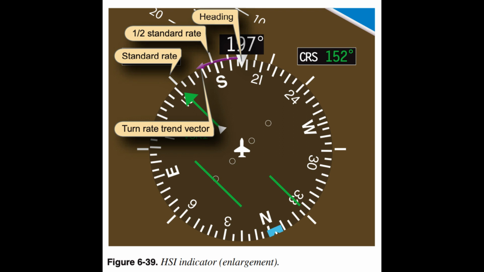Omission. Another common error associated with attitude instrument flying is omission of an instrument from the crosscheck. Due to the high reliability of the PFD and associated components, pilots tend to omit the standby instruments as well as the magnetic compass from their scans. An additional reason for the omission is the position of the standby instruments. Pilots should continue to monitor the standby instruments in order to detect failures within those systems. One of the most commonly omitted instruments from the scan is the slip/skid indicator.